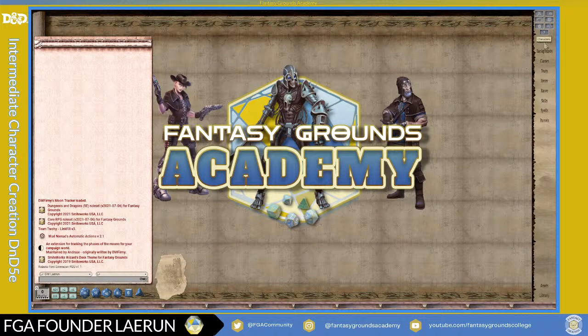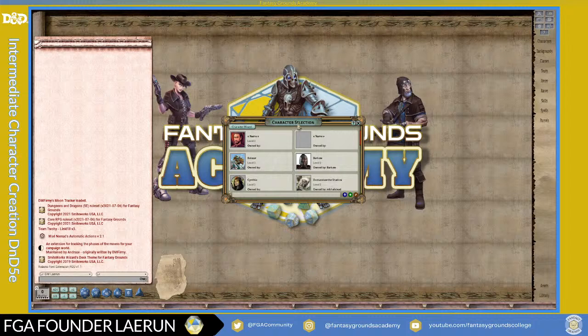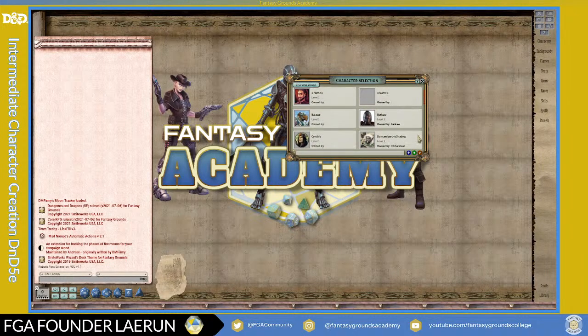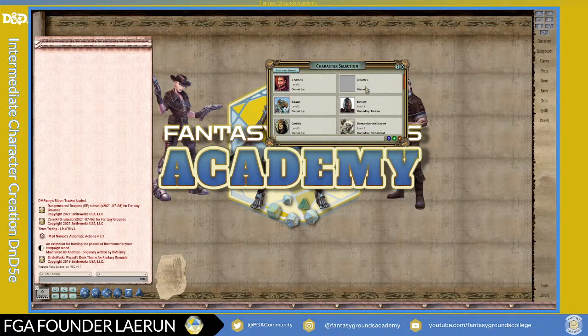So the first thing I'm going to do is open up characters, which is one of the banners on the right. And you can see I've got a ton of characters. This particular session is what I use when I'm teaching character creation, so I have a ton of them. I'm not going to use the character wizard yet until that gets straightened out and a little bit further along. It still works for the most part.